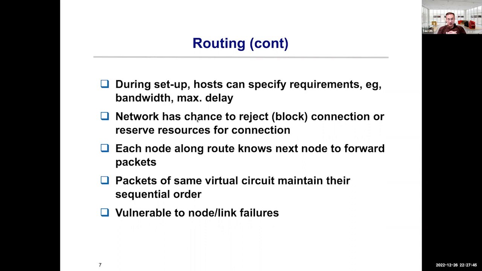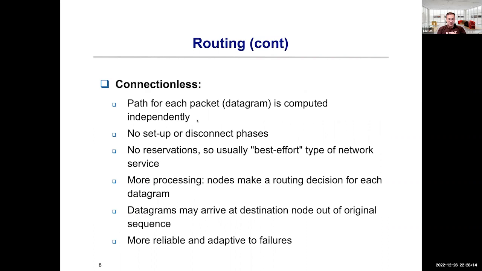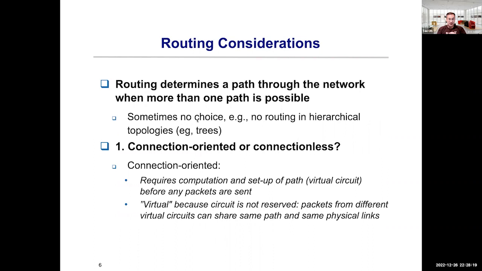The vulnerability is to node or link failure. It has the path already determined and is traveling there. What if a link failure occurs? Link failure is sometimes when a link is cut off. Sometimes there's a malfunction, and sometimes a node does not work properly. In that case, that's a big problem. So I'll talk about connection-oriented here.